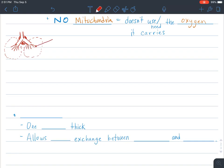If we were to zoom into there, we would end up finding a structure that's called the alveoli. It's not ravioli, it's alveoli. And an alveoli is one of the most important structures in our body because it allows us to take the oxygen that we breathe in and use it and breathe out the waste, our CO2. And it kind of looks like this. It's just kind of a bulb here, but it's got a lot of different bulbs that are all attached to this tube because in each bulb is where the gas exchange is happening.